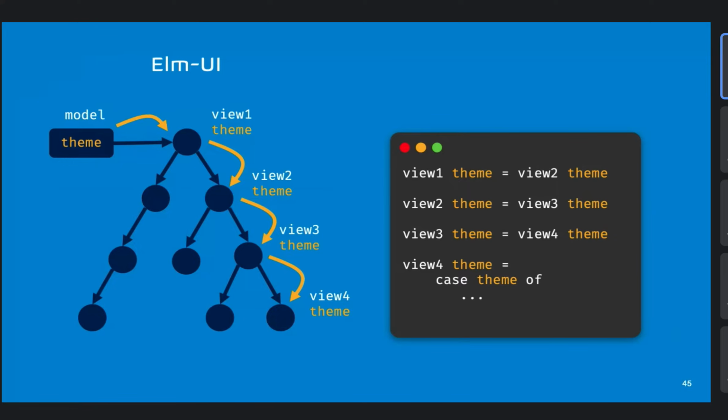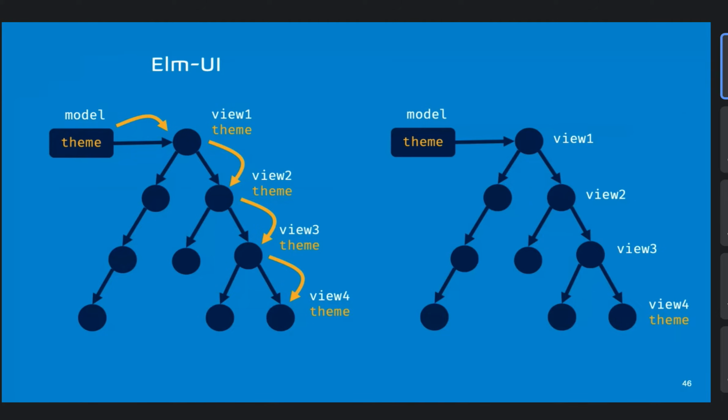So how can we improve this one? Because we end up with a lot of data that needs to be passed over and over. So it would have been nice if we could do something like this. Okay, so we could make it, this looks like a global variable, but is this possible using a language like Elm?